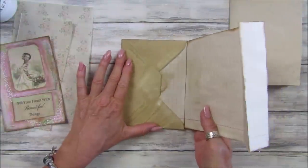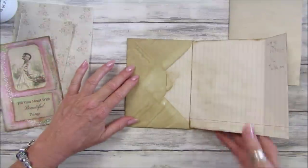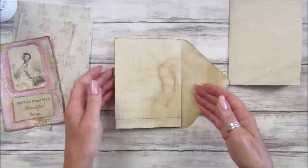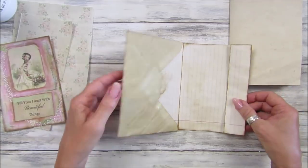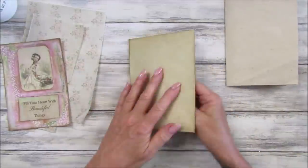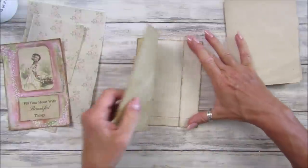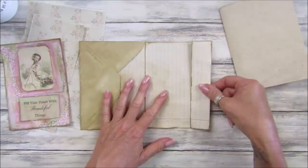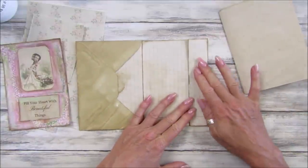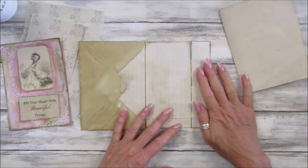I've already folded it so it goes right to the end, because I want a pocket in the front and I also want a pocket at the back. That will just slip in there nicely. I've folded it over so it fitted this way, and then I've just folded that over and back so it's got like a little concertina. Then we can have a little tuck on this bit instead of cutting it off — we'll make it into a little tuck, which I think looks really nice.